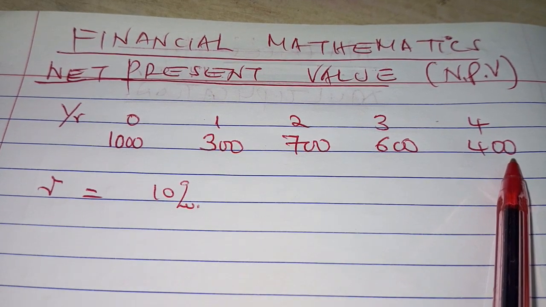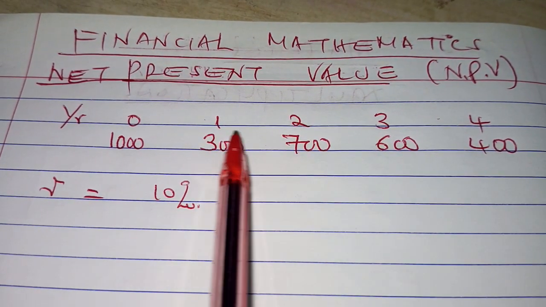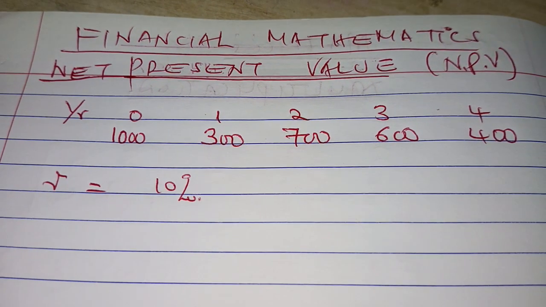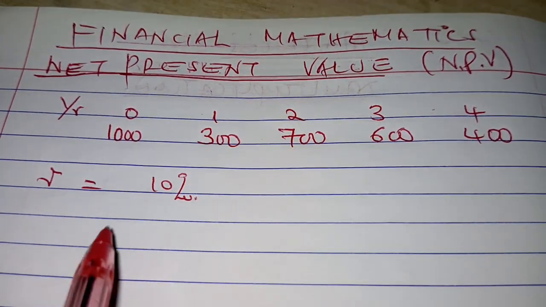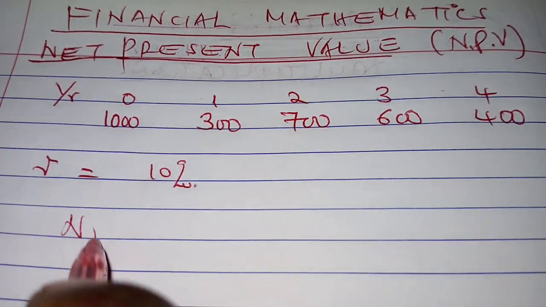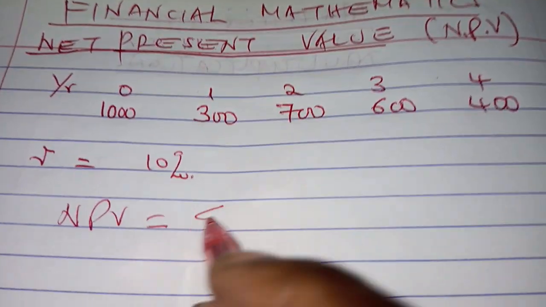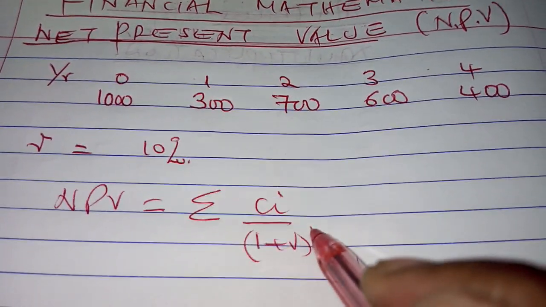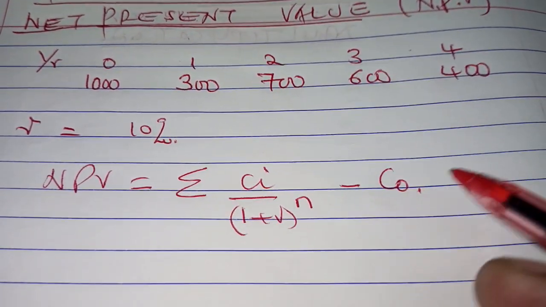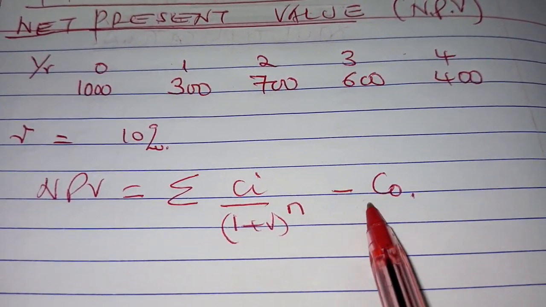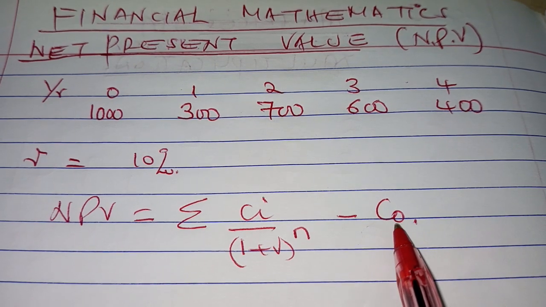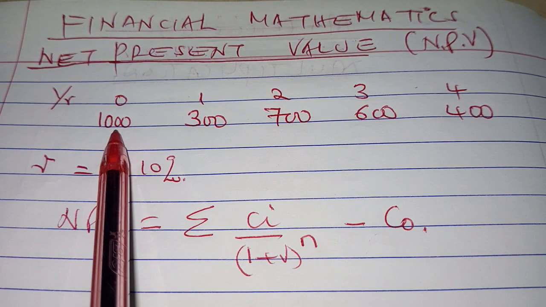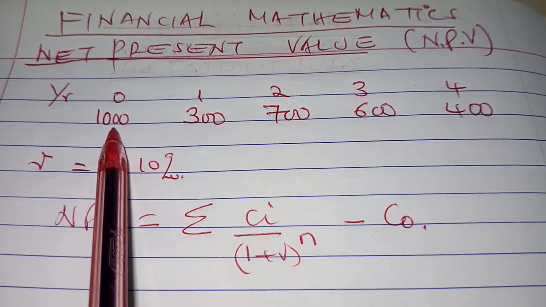Then we are able to get the NPV, which is the present values of the cash inflows minus the cash outflow in the 0th year, the beginning of the investment. Now, the NPV formula is given as summation of the cash inflows divided by 1 plus r raised to power n, then minus the cash outlay. Remember, cash outlay is the money that we have invested in the business. In this way, we are investing 1 million in thousands. We are investing 1 million in this project.